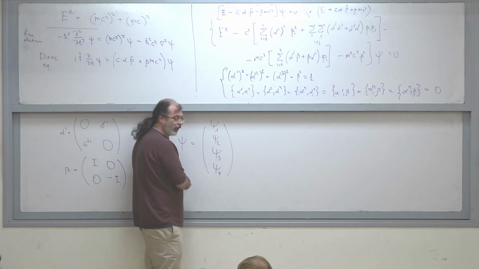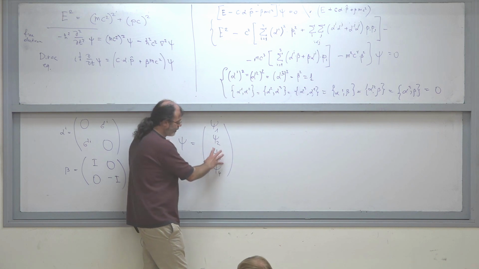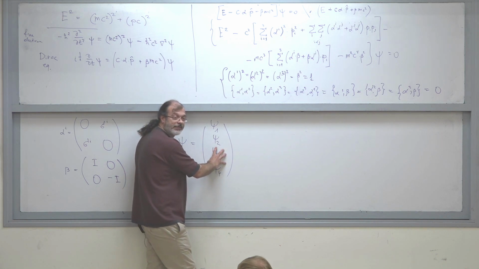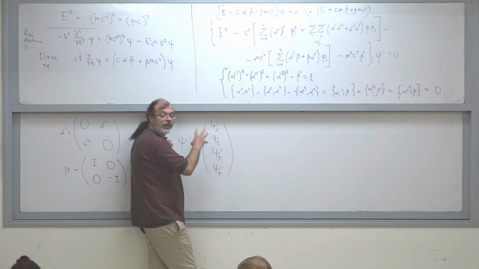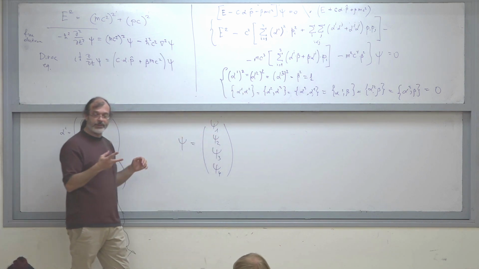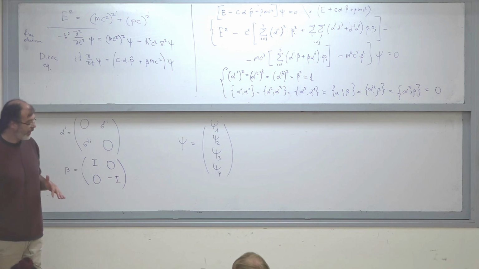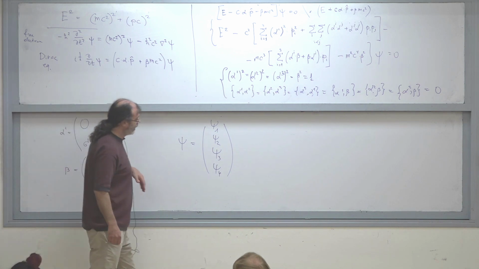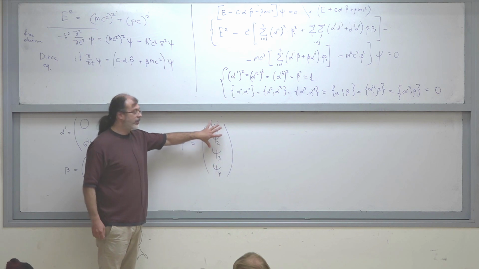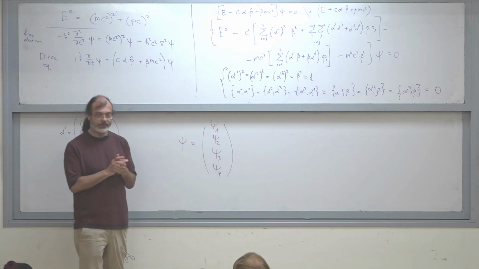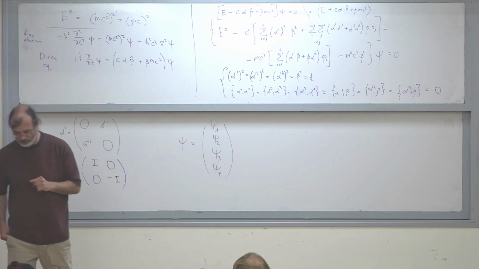that when you go into the non-relativistic limit, these two components are very small compared to the other two components. So there are two components that are very large, and two components that are small. Then in the non-relativistic limit you can neglect the small components, and you say that your wave function has only two components. That's more or less how the story goes.